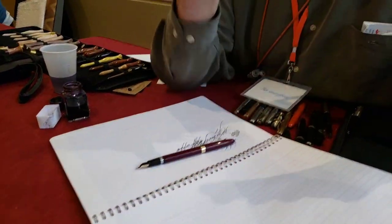And the people are great. A lot of the people here in this show I've known for 30 years, and we all love each other's collections. If not each other, we love each other's collections. No, we like each other. Let me see your fingers. See, I'm an official pen user, pen repairman, calligrapher, and I'm just lazy about washing my hands.